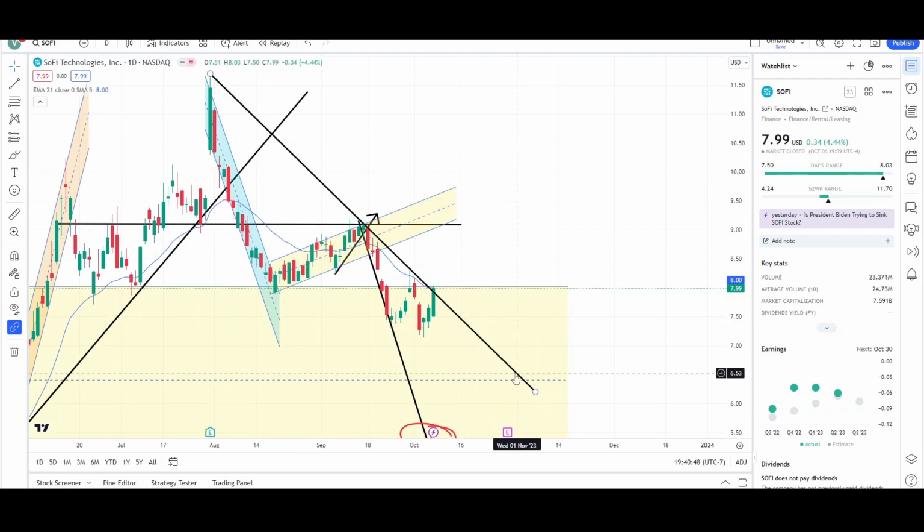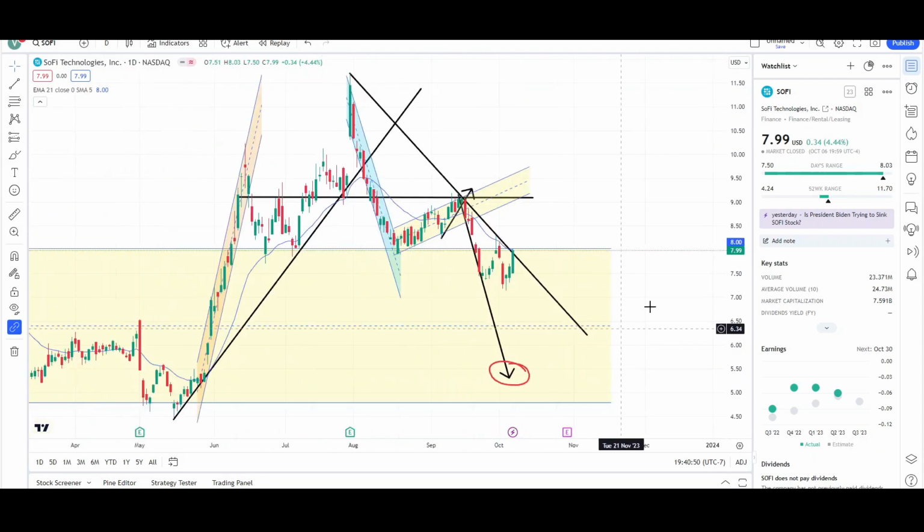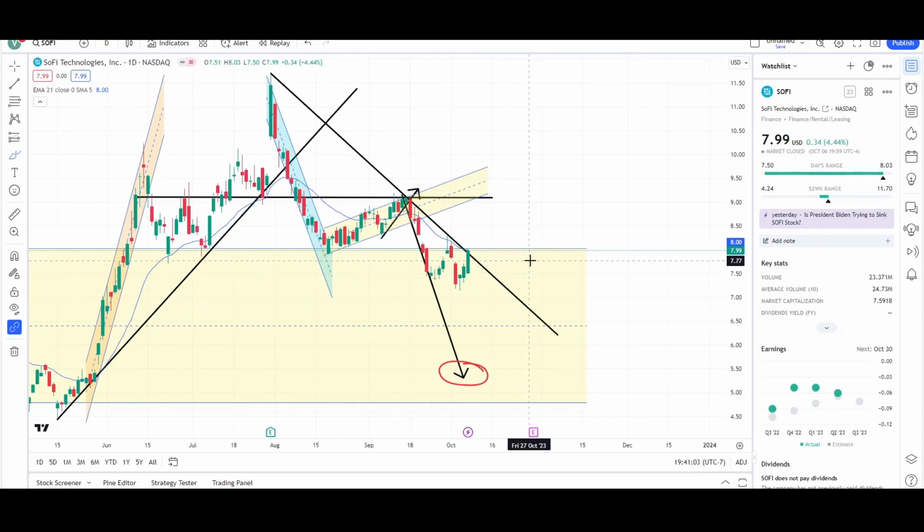So if price does break this trend line, I think there's a good chance that we might not see that $5 level in the future, because bears are trying multiple attempts to reach the measuring target and they're not able to. So again, this shows signs of strength to the upside. But again, we're still below the trend line and the EMA, so we've got to see price break through it.